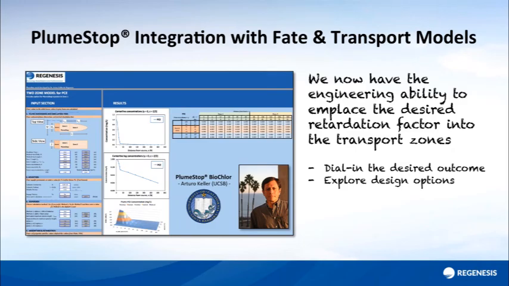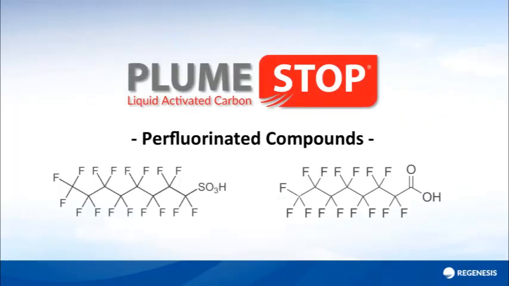That really brings us to the final bit I'd like to cover, and that's perfluorinated compounds. Some of you may be very familiar with this, others may be new, but these are a significant class of emerging contaminants with a number of important characteristics. One, they spread like wildfire. They move very rapidly in groundwater. Two, they're recalcitrant to degradation. They do not biodegrade, and they have not been shown to be destroyable using chemical oxidation or most of the approaches we use. Not surprising, because they're used as flame retardants.